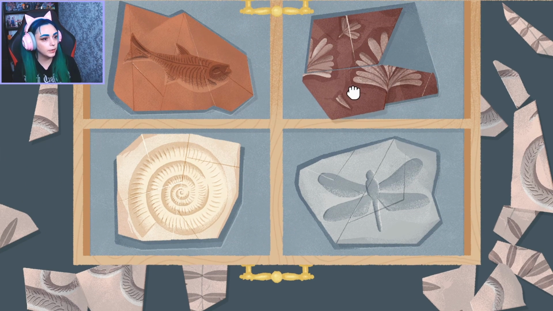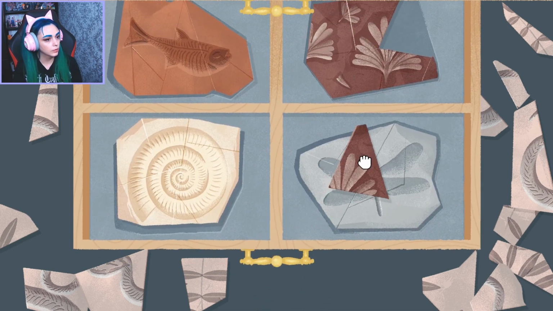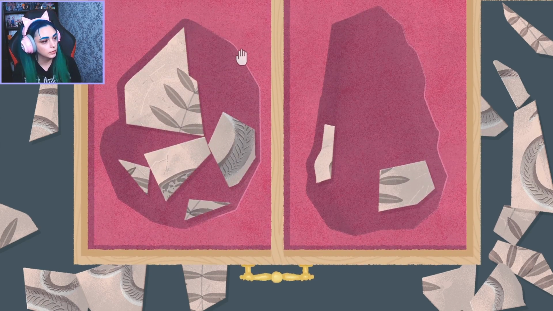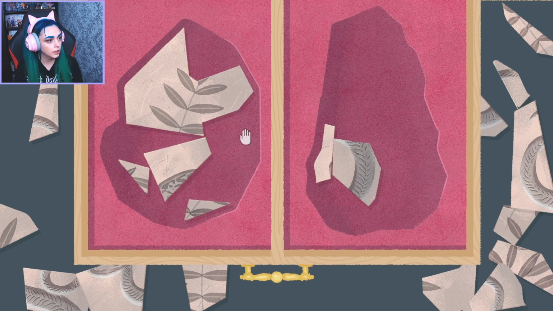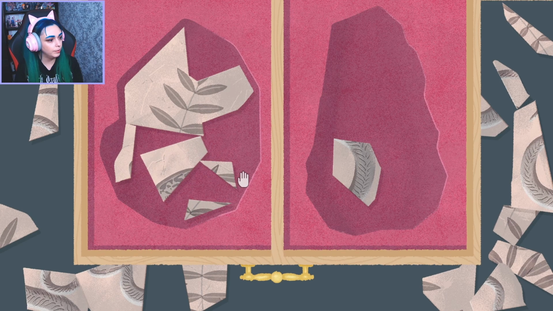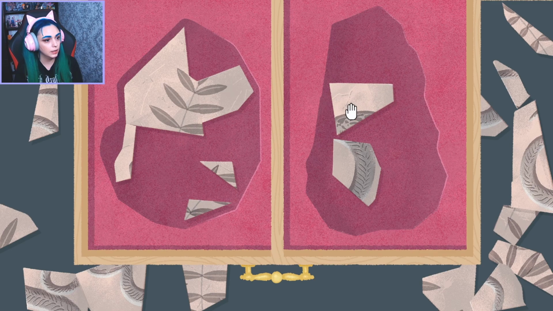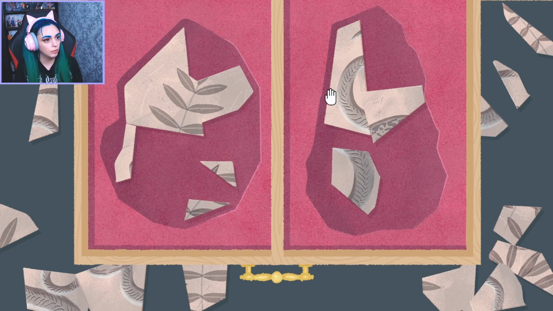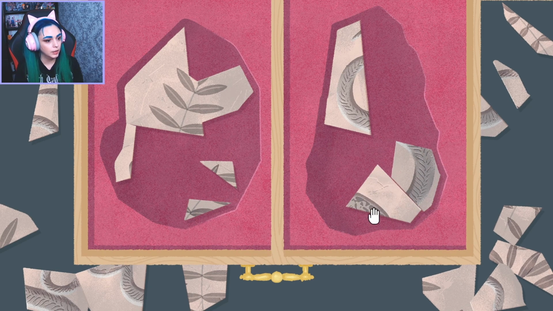Nice. Enough flowers. Awesome. Okay, let's see if we can do this. This is probably over here then. Sure. That looks like flowers. This looks like it should be over here. Maybe. Okay.